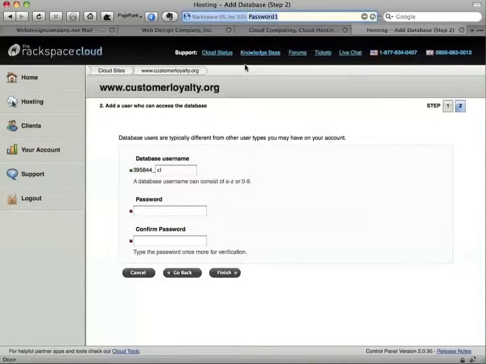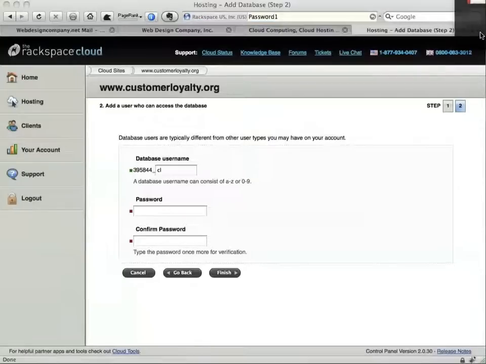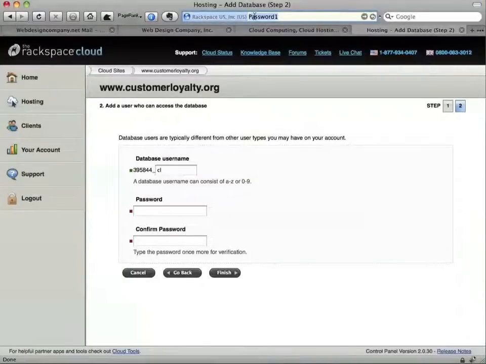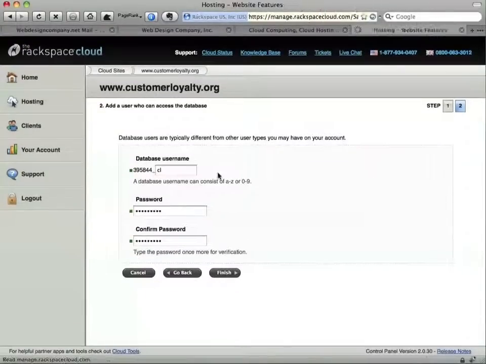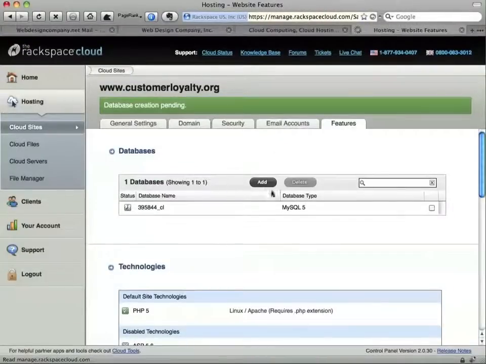What you'll notice is that it requires a capital letter and a number inside the password. So I'm going to do that, copy paste. I'm going to click Finish, and now we've got the database in the process of getting created.